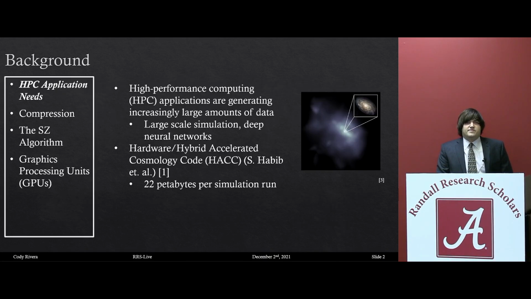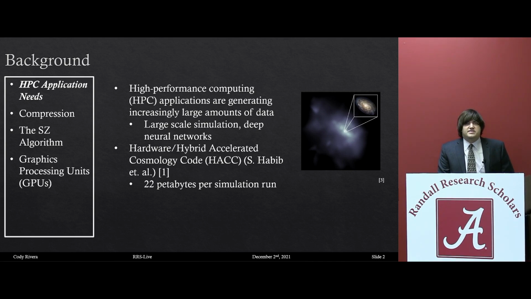Many scientific applications are generating increasingly large amounts of data. One of these applications is Hardware/Hybrid Accelerated Cosmology Code, which is a physics simulation package that simulates trillions of particles and can generate up to 22 petabytes of data in a single run. It is clear we need to be able to store and manage such huge amounts of data.